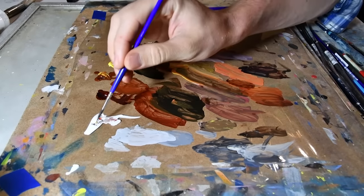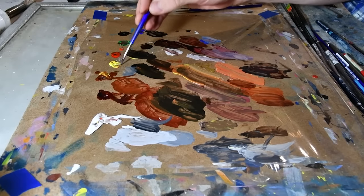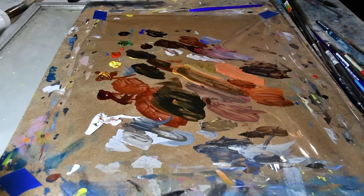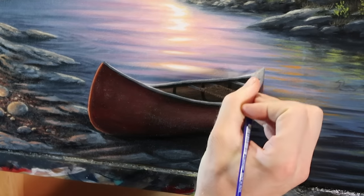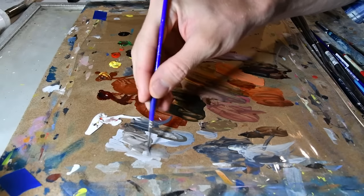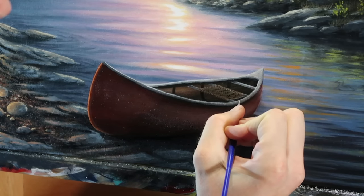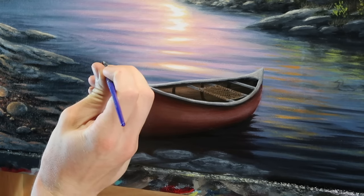All right, now just thinking about this some more, I take some white, black, yellow, burnt sienna, and I want to go for a kind of grayish, darker orange, some white in there as well. Okay, now, same thing, we got the highlight in the canoe here, and I kept that pretty focused right underneath the sun's reflection in the water. So I'm thinking I might want to do that a little bit with the trim of this canoe.